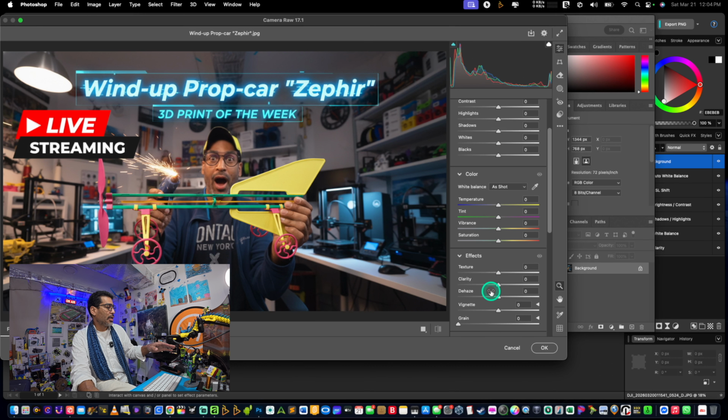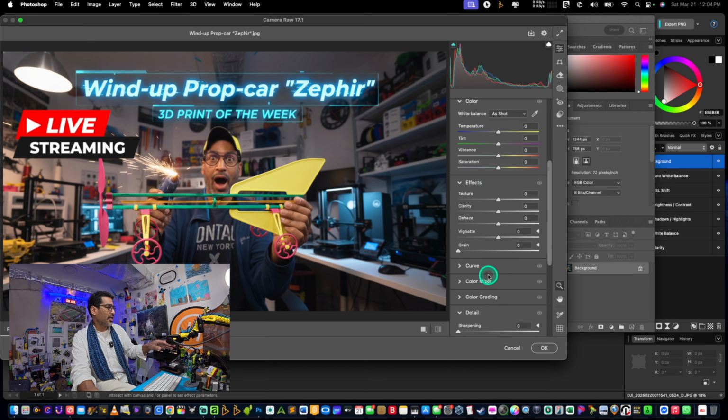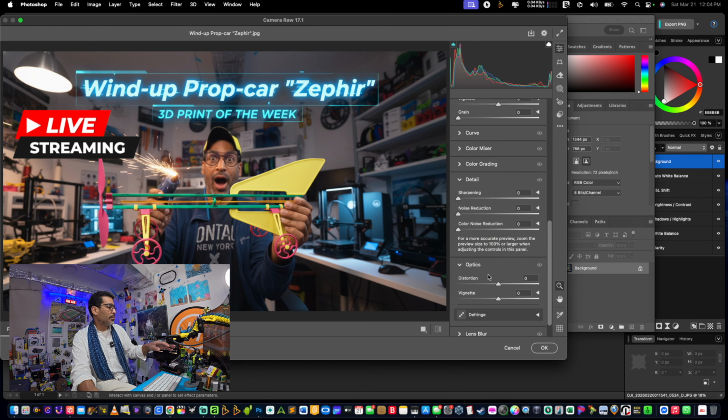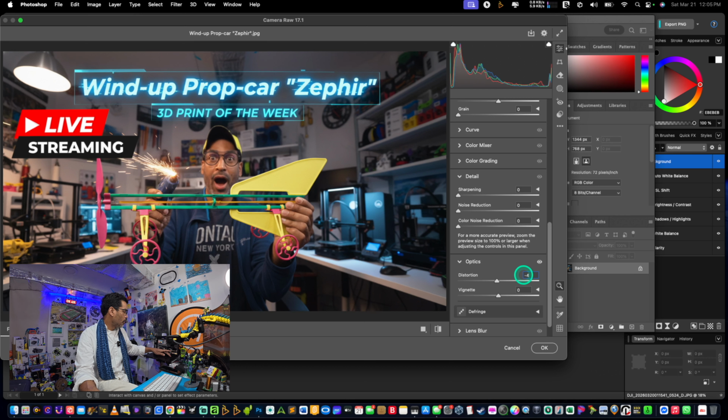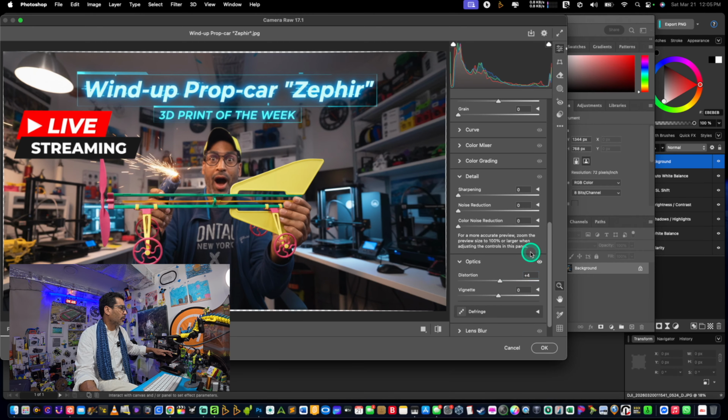Texture, clarity. I don't really use the dehaze, but if you scroll down, see, distortion. Voila. Normally I would do it like this. Here it's reversed, because I would have to do -4 and press enter.